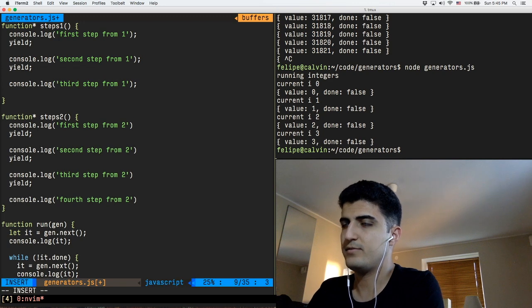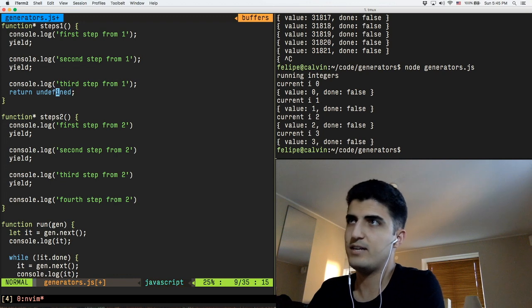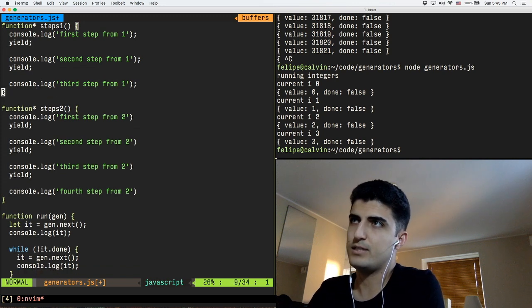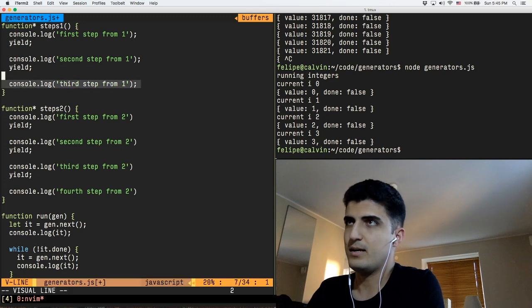See how this function doesn't have a return here, but in JavaScript, when you don't put a return, it's like you have a return undefined. So that's the pattern of all the generators. They yield, and then they return. If you don't put return, it means return undefined.